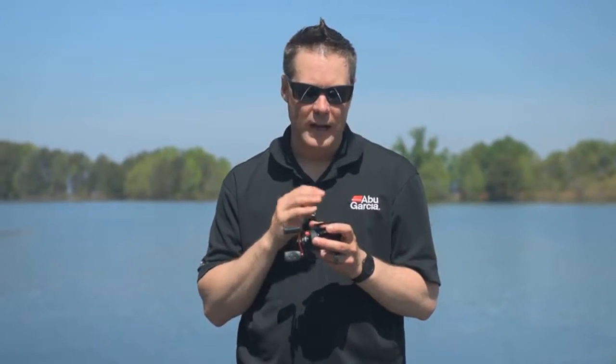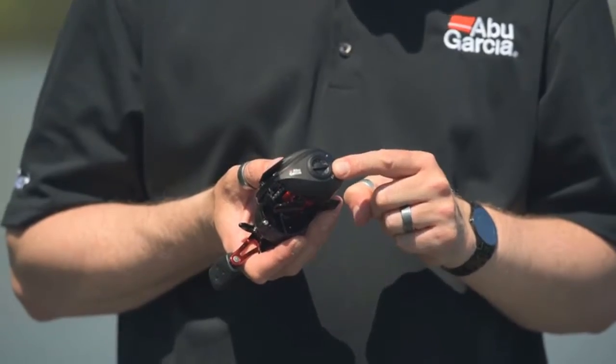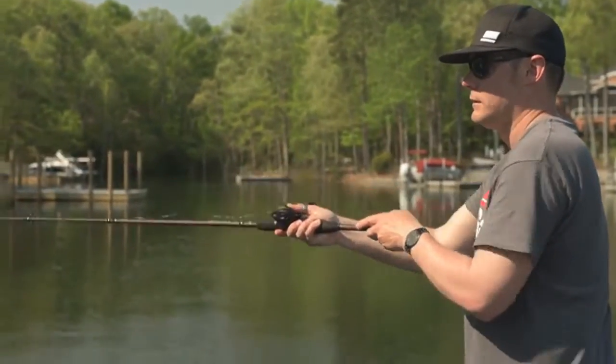To help control the cast and give you really smooth, consistent castability, we use our MagTrax braking design, and this just gives you a very consistent drag pressure throughout the cast.